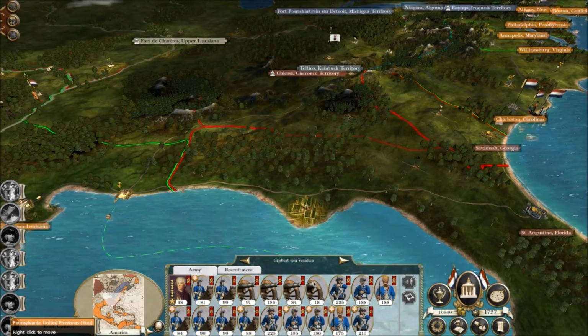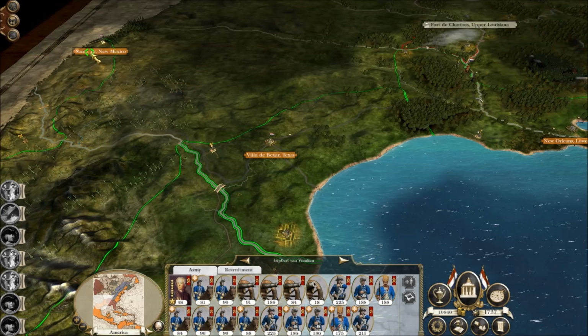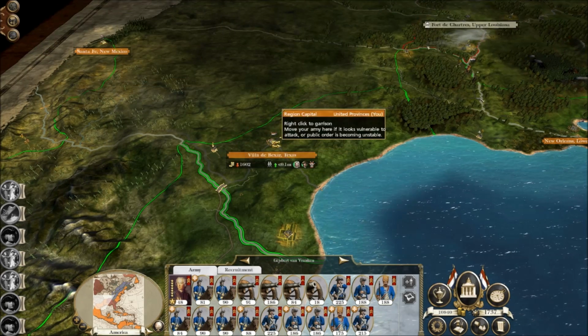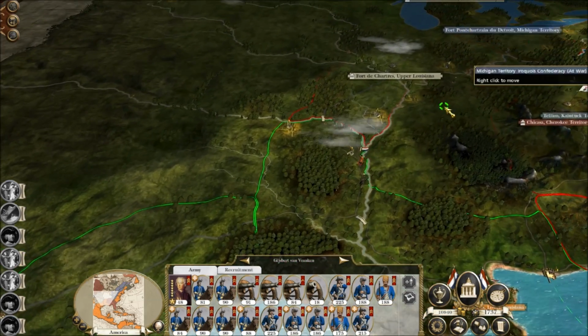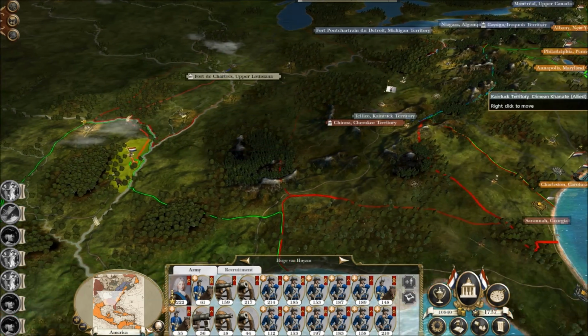Everything's being repaired. So the aim here, I think I said this a couple of episodes ago, the aim is to actually get this all sorted out by 1740. So we've got the whole of North America, and then we're moving on to attack the Marathas.